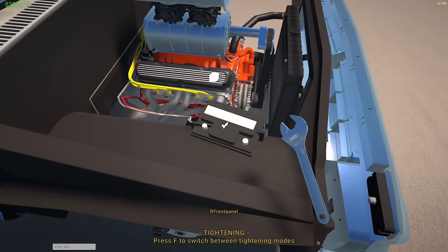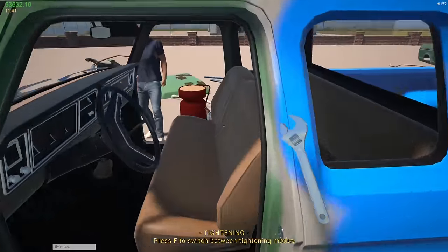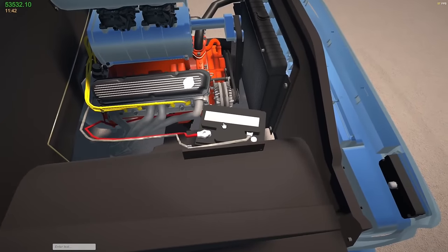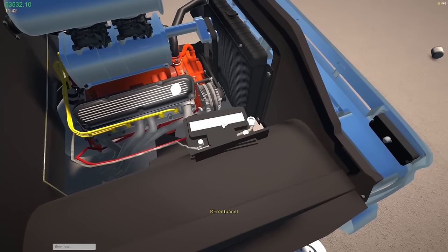Dang it! My battery is not lining up for some reason. Cause it's probably broke. Look, now how about this? Come on, little Sandy. We're going to the other side.